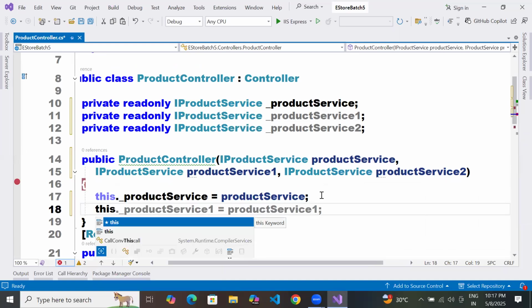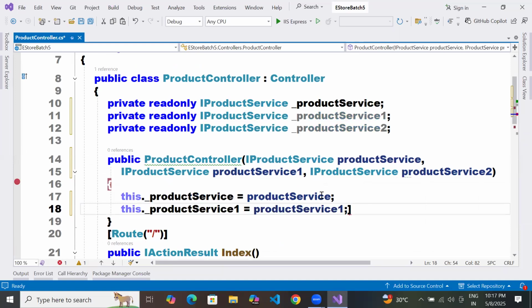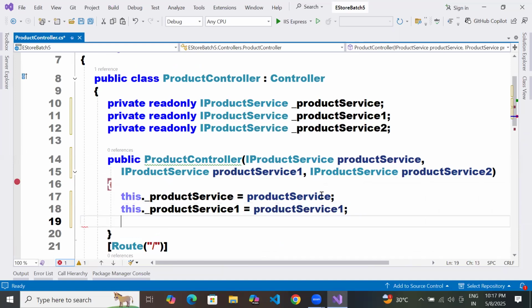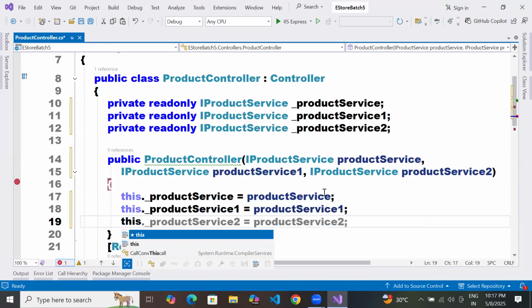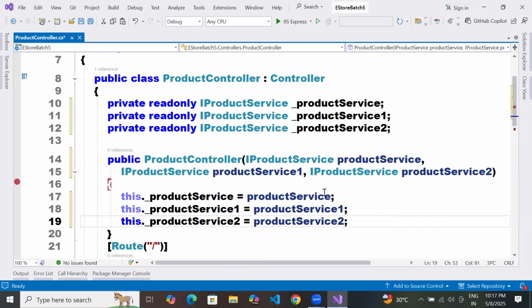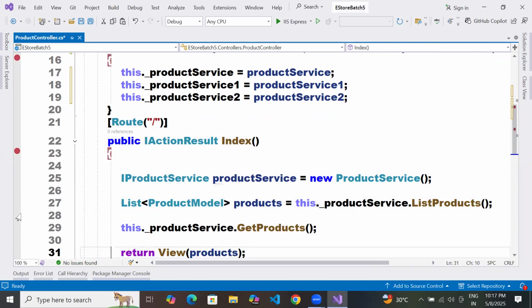This dot, and then this dot. So how many objects am I getting in the same call? 3 objects.